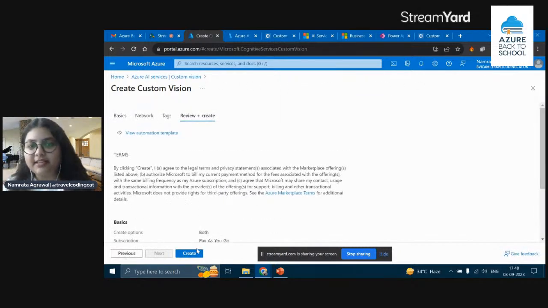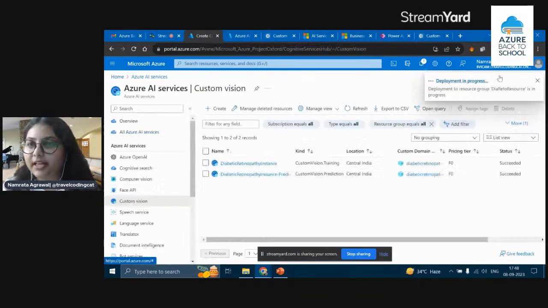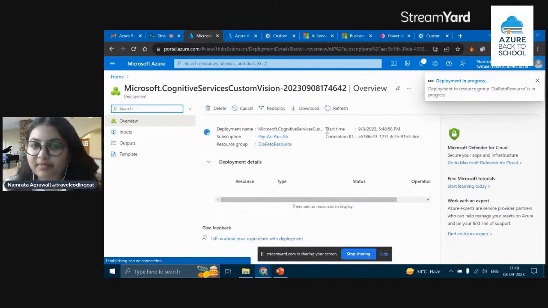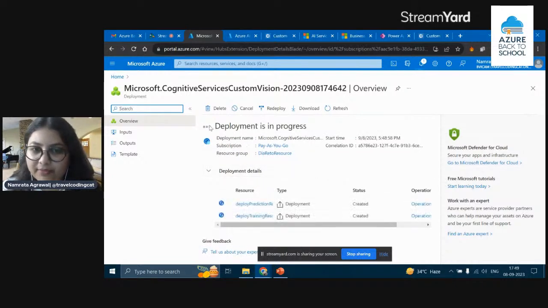And this is the best part. We hit create, and see, this is the service which is shown as under deployment. It will take very little time, just a second I would say, and the service is created. It's in progress.